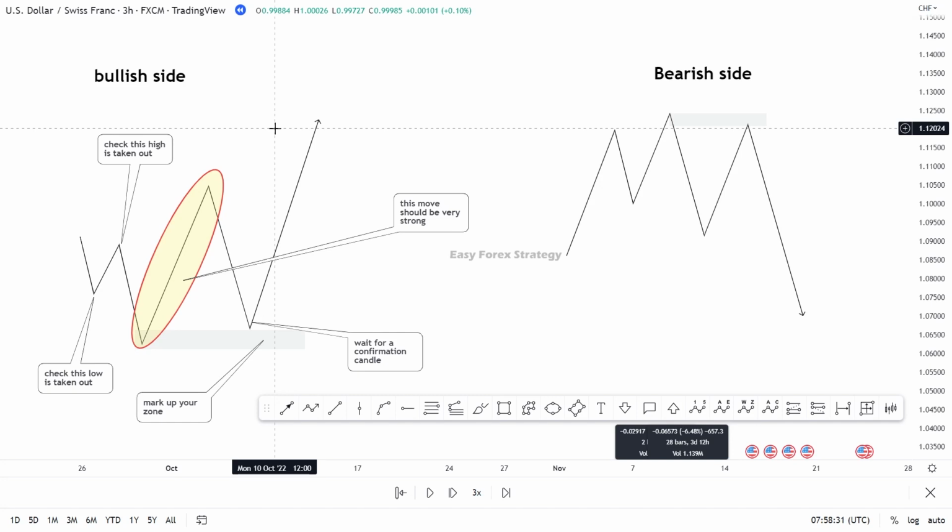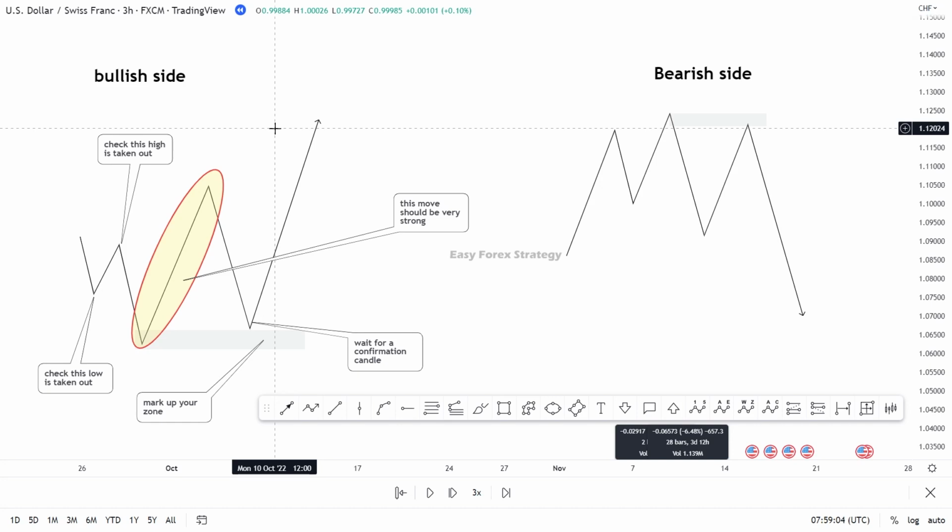That means you are going to learn impulse and corrections and price action, like candlesticks. Go and familiarize yourself with the engulfing candle and the confirmation candle. I have a video in the description below. You can go and check it out so that this video can be very helpful to you. If you don't understand those things, this kind of pattern will be a little bit difficult. And also go and backtest.